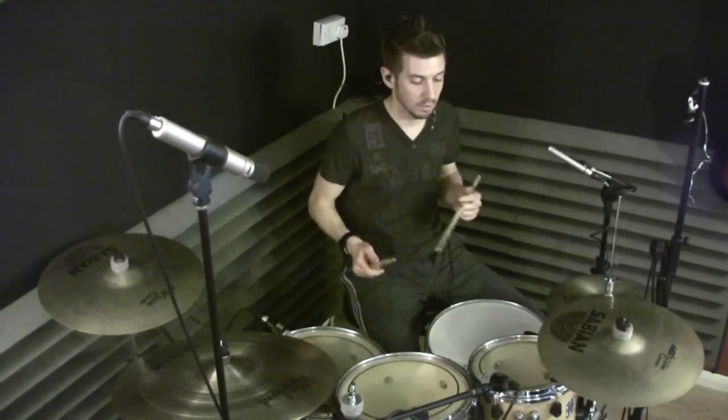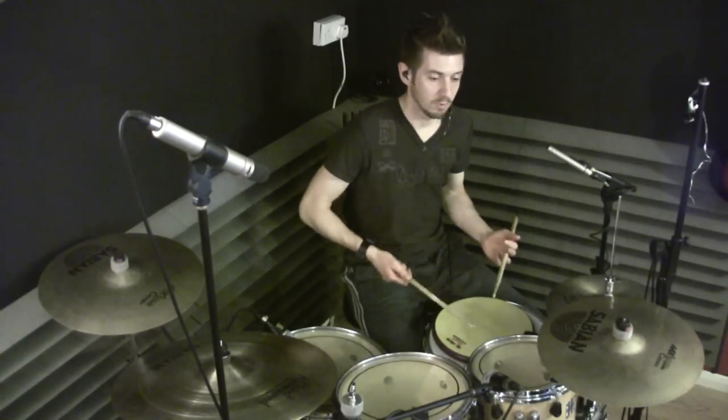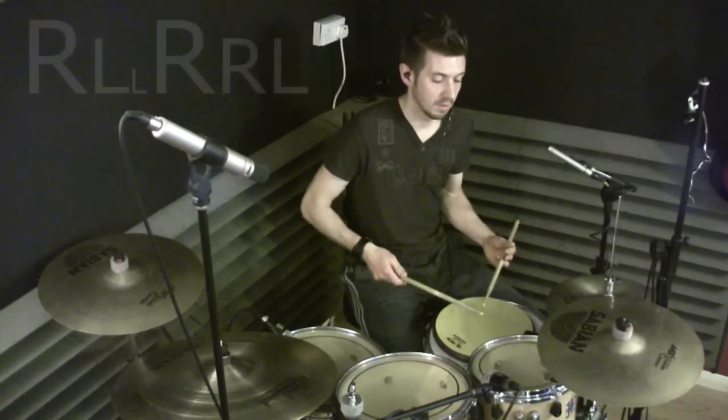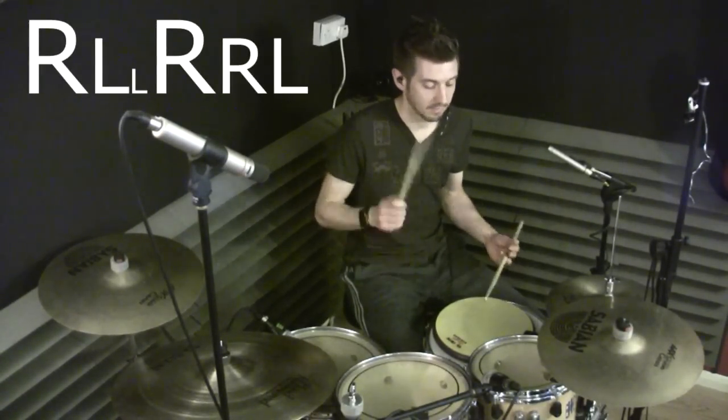But I'm going to push that a bit further, right? So I've got what I've named Swiss Flam 5's. All I've done to make them 5 hits of the drum instead of 3 is put a note before them. So it now goes right with an accent, quiet left, and then the Swiss Flam triplet. So we get this: right, left, flam, right, left, right, left, flam, right, left.